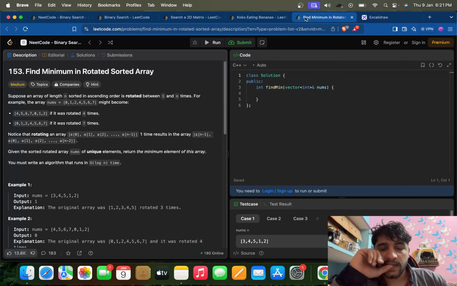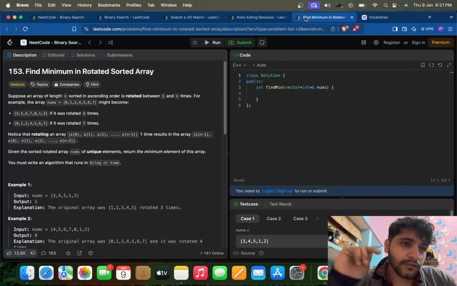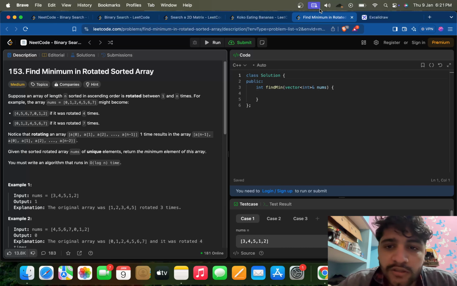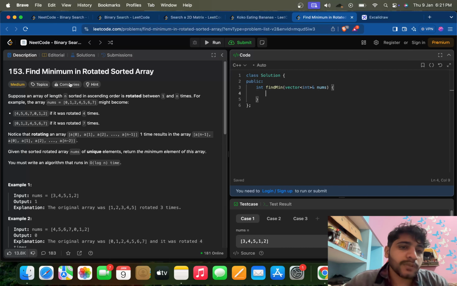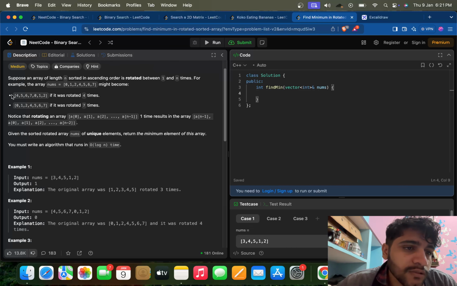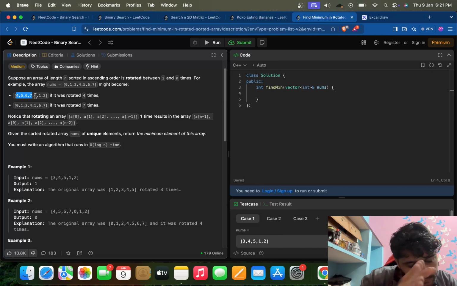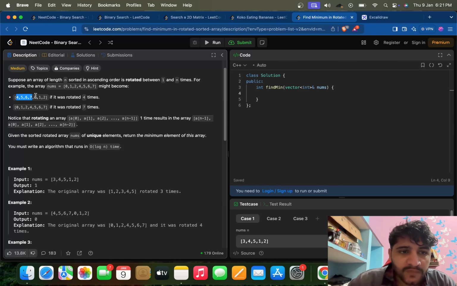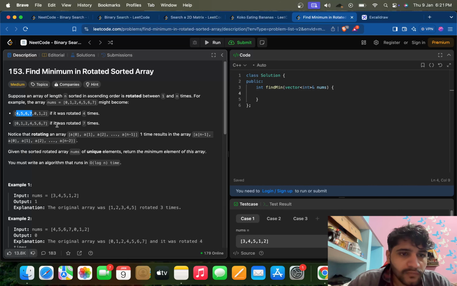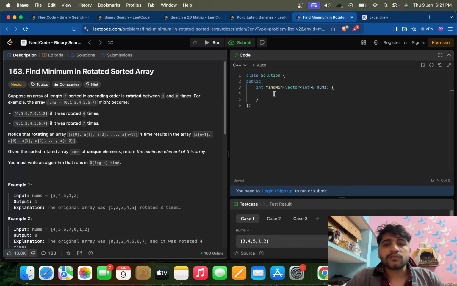was happening. Fine. Okay, find the minimum in the rotated sorted array. So let's have a pretty popular question: we are given an array which is sorted but it's rotated. Okay, that is 0, 1, 2, then 4, 5, 6, 7. So this part is sorted and this part is sorted, but they are rotated. So we need to find that it is rotated 4 times; if it is rotated 7 times, then it will be the same array. Okay, we need to find the minimum element in the sorted array.